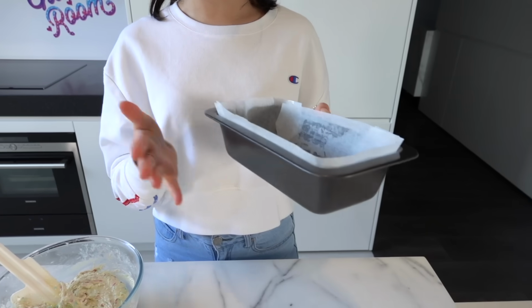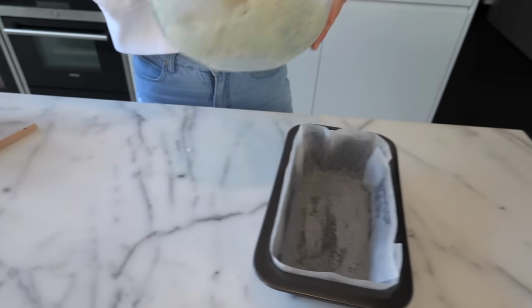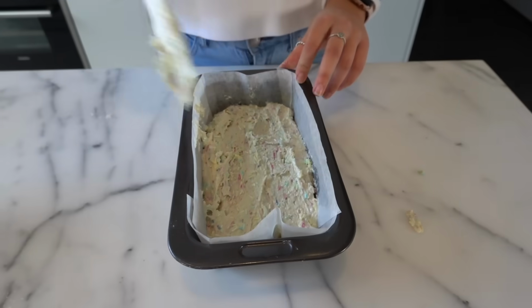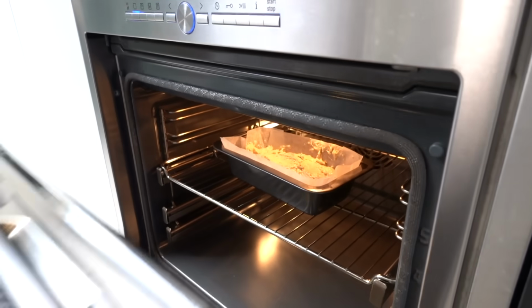Anyway, now I'm going to take a lined and greased cake or bread tin, and I'm just going to put the mixture in. Okay, and now I'm going to place this in the oven for roughly 40 minutes on 170 degrees Celsius or 350 degrees Fahrenheit. Can't wait to try this.